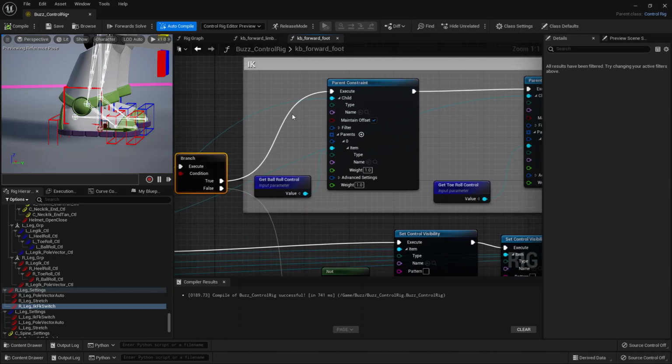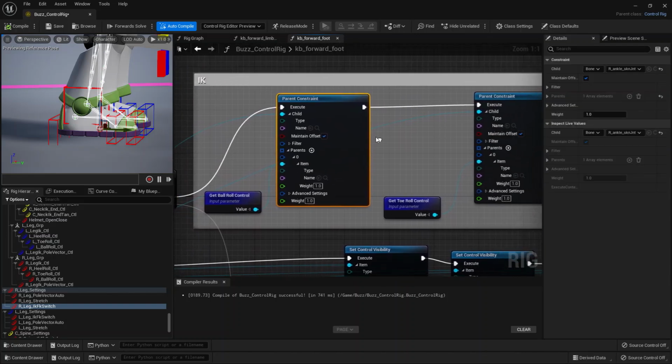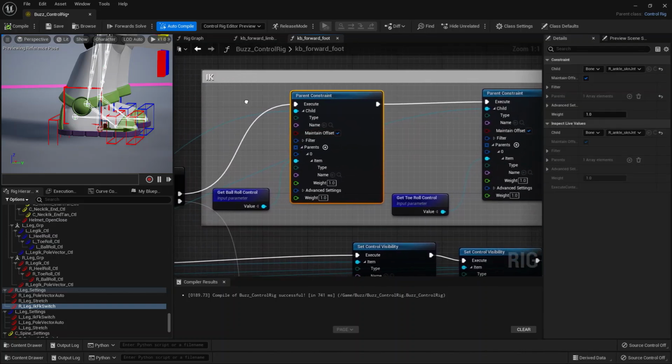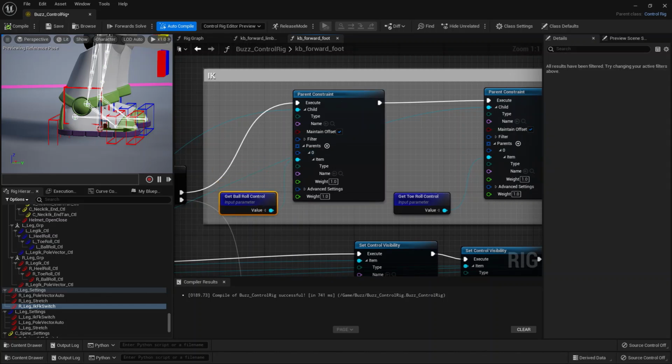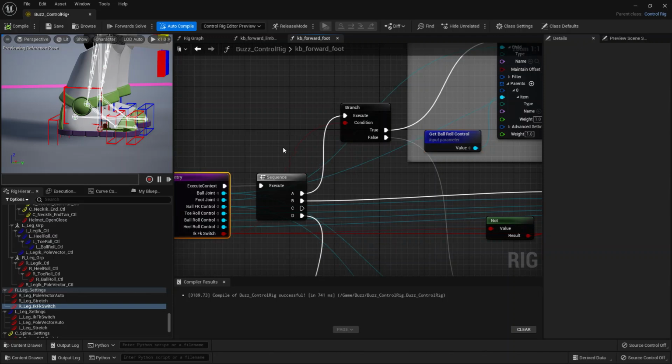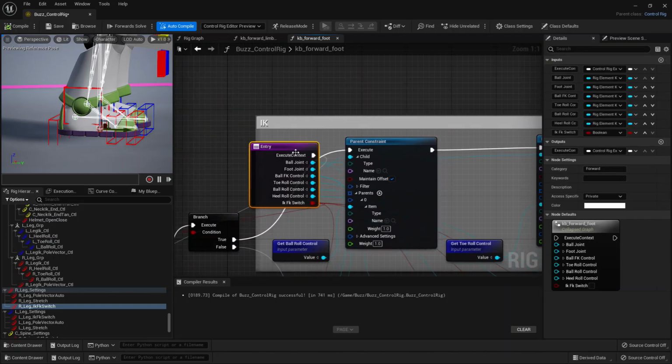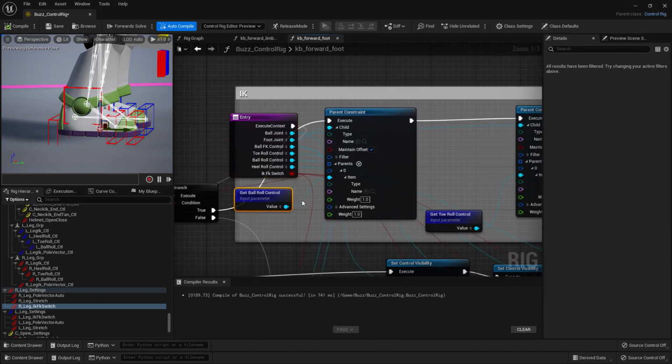So if it's true, I am creating a parent constraint. The child is the foot joint, and then the parent is the roll control.